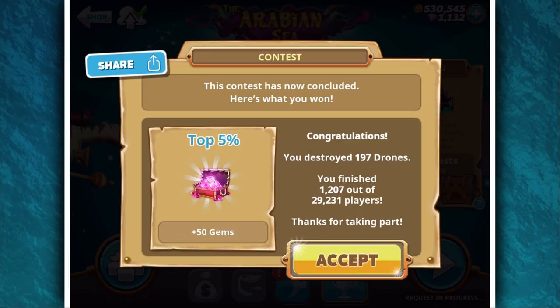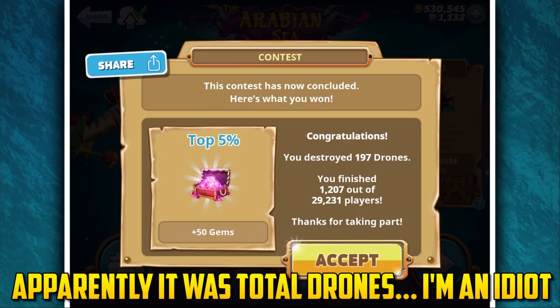Oh, preparing prizes. What did I get? 5%. Yeah, that's right. I got 197 drones.